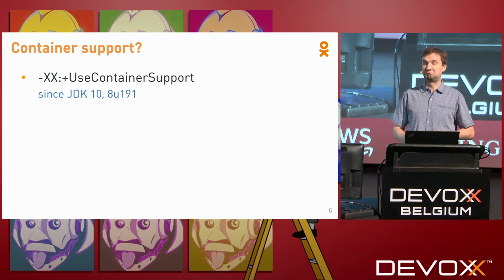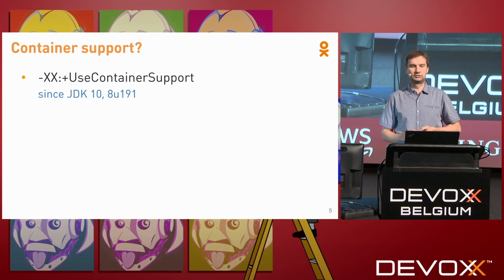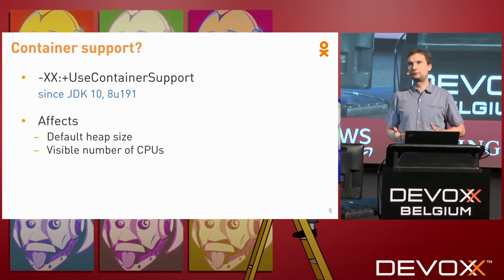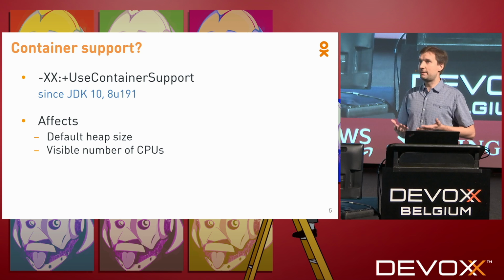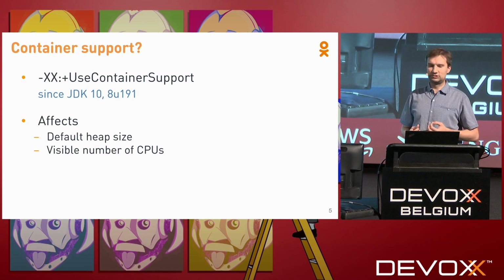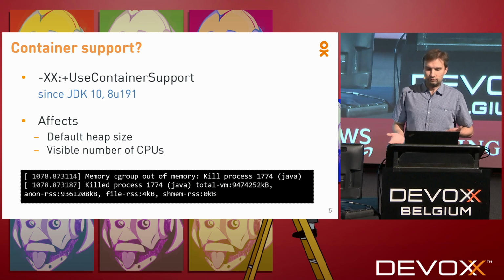Unfortunately, not. There is no magic in the so-called container support. Actually, the option affects nothing but the number of CPUs visible to the Java process and the amount of memory used to calculate the default heap size. But the JVM doesn't even attempt to satisfy these limits. The same problem may happen again. The out-of-memory killer of the operating system will forcibly terminate the Java process.